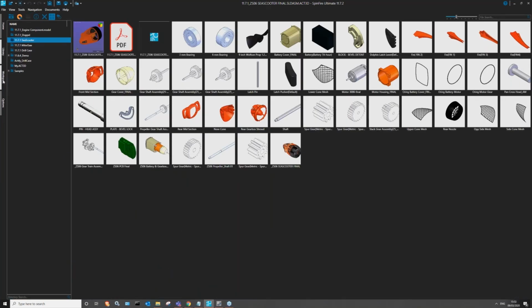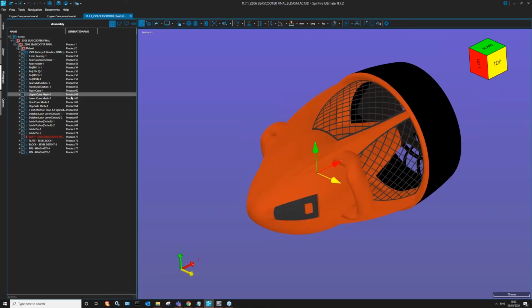So let's go over to the workspace again. What we have in the 11.7 releases is the GUI changes. If I do my Control T, you can see here I brought up the toolbar, and I can place this anywhere on my SpinFire.